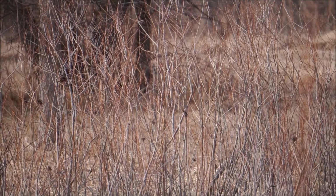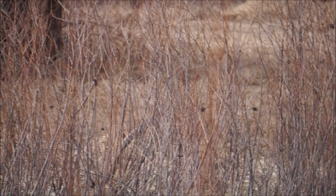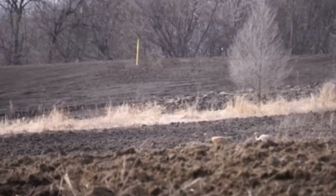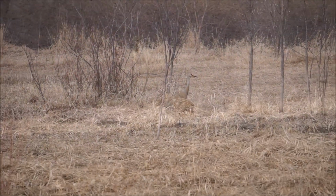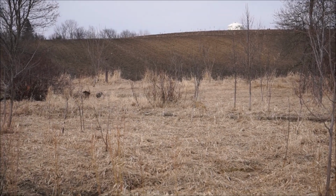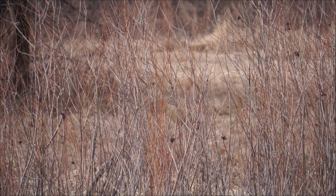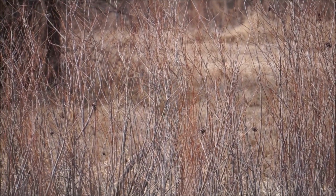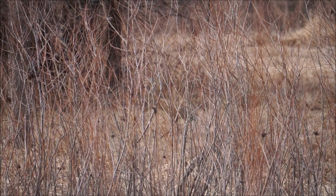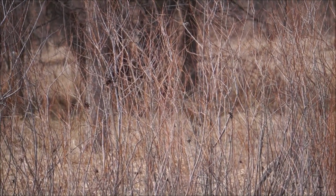But I did notice around this point how amazing sandhill crane camouflage actually is. Because if you recall, when I first found these birds, they looked like big boulders, big rocks in the middle of a farmer's field. But then we were standing in this grassy wetland, and most of the colors around us were yellow, but they could blend pretty seamlessly in with the yellow background. And eventually, when a bunch of shrubs, these tall shrubby bushes, got between myself and the cranes, they could even blend in behind those, and unless they were moving, it became very difficult for me to be able to find those birds, even though they're 5 feet tall.